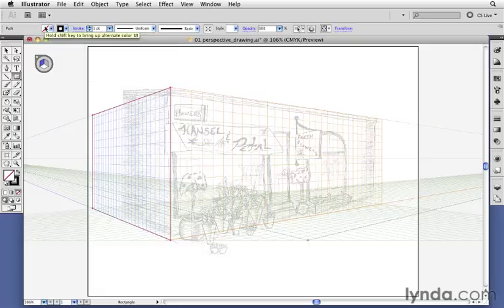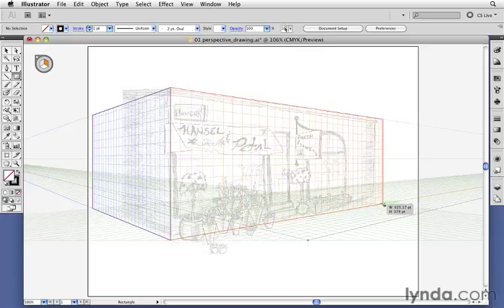Now that I've done that, I want to start drawing the rectangle for this side of the building. I'll tap the 3 key on my keyboard to now highlight this perspective plane, and once again I'll start clicking and dragging to draw this shape over here. You can see how quickly and easily you can build artwork in perspective in this way. There's a nice little border here at the top of the building, so I can start to draw a rectangle from there as well. And I'll tap the 1 key on my keyboard to do the same thing here for this side.